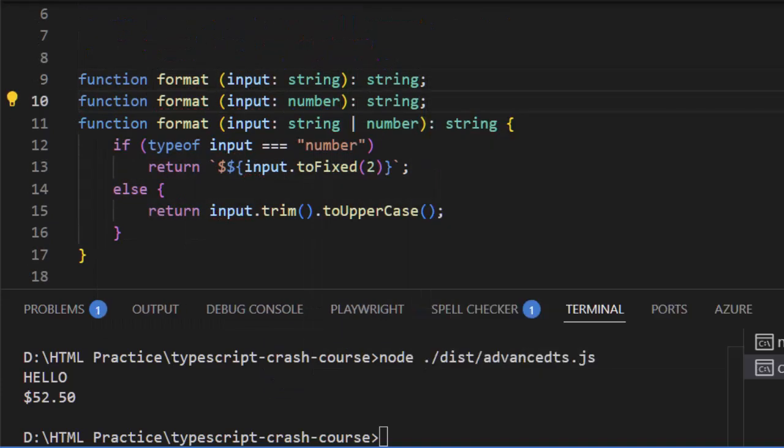Now we have defined two overload signatures, one for a string input and one for a number input, followed by a single shared implementation that handles both. A very important point to remember, only one implementation is allowed. All overloads must share the same function body. So what's the point? Well, let me show you how this helps when you are writing code in an editor called VS Code. Let's say you intend to use this format function in an API, which is going to be used by other developers in editors like VS Code. So let me just type first, and then the benefit would be clear.